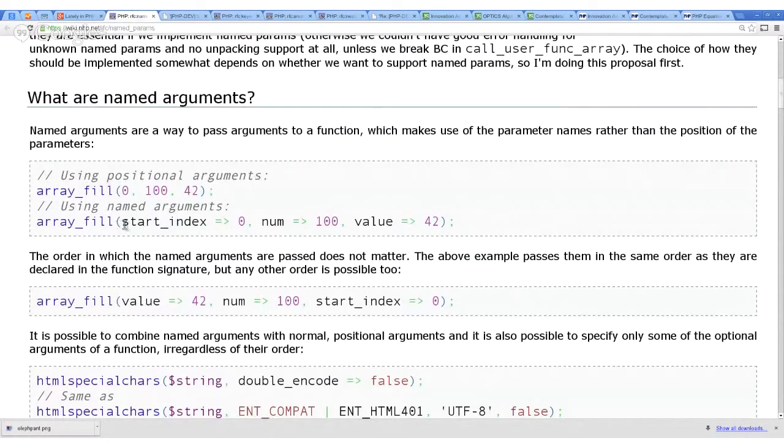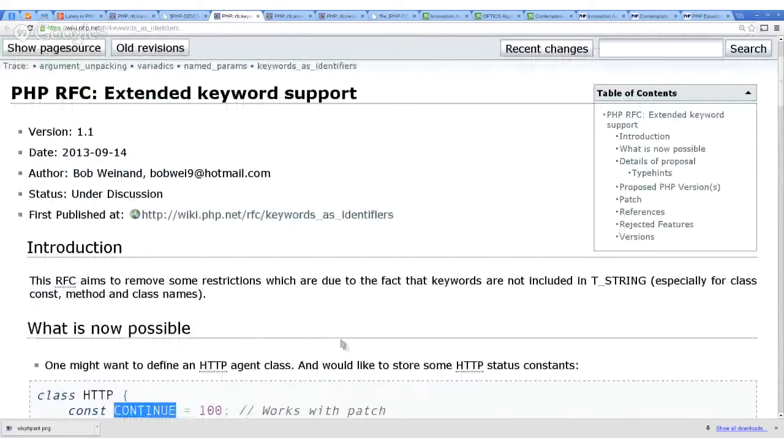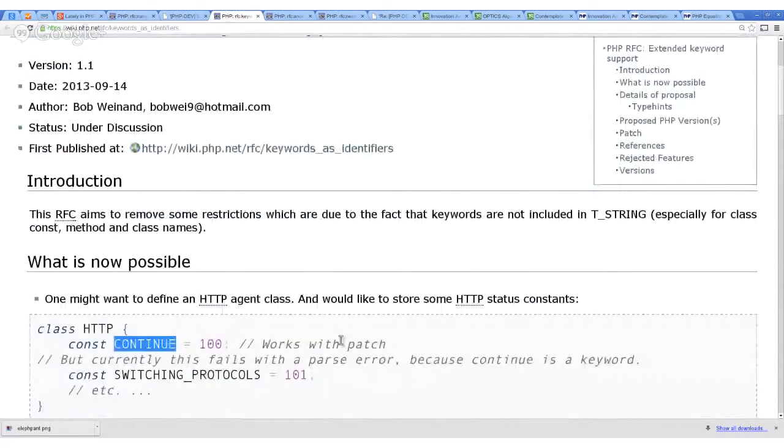And for instance, if you have a parameter named continue, currently you could not use this. So with this proposal to allow an extended use of keywords, you can avoid this limitation of the engine to use reserved keywords in different places.